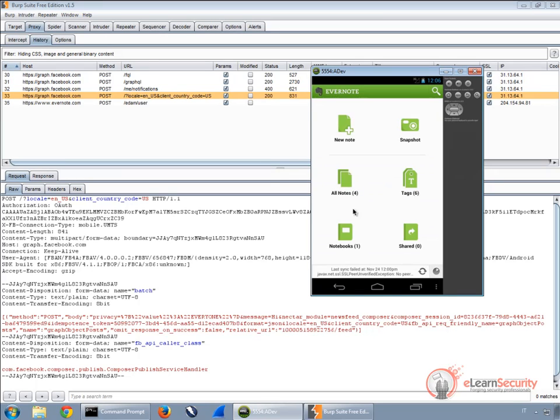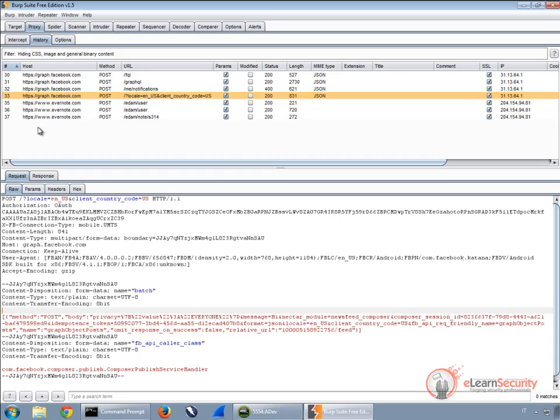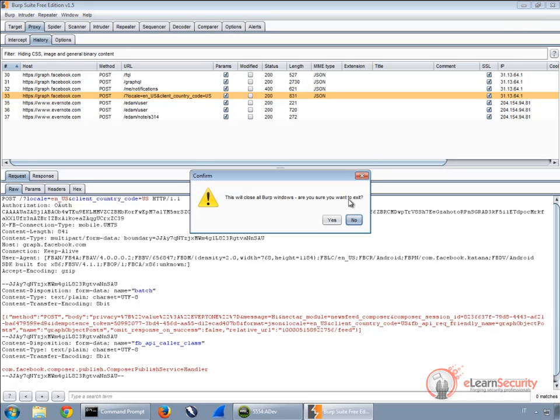If we open Evernote, we can see that now it is able to synchronize all the notes. While Burp works fine, sometimes we get some connectivity errors with SSL communications. Using the same configurations on the device, let's see how to configure and use another great proxy tool, OWASP Zap. Zap works in the same way as Burp, but here it's slightly easier to export the root CA certificate.